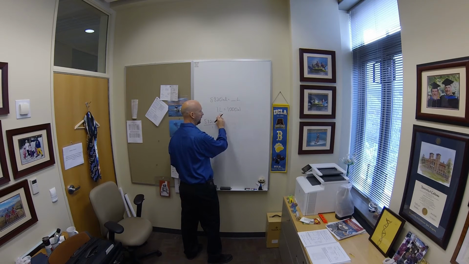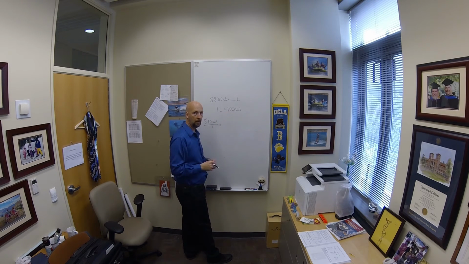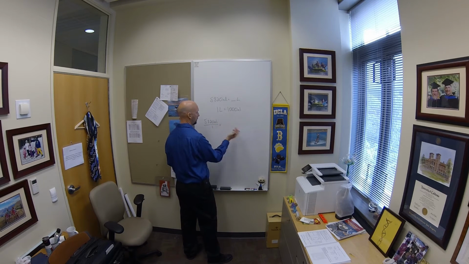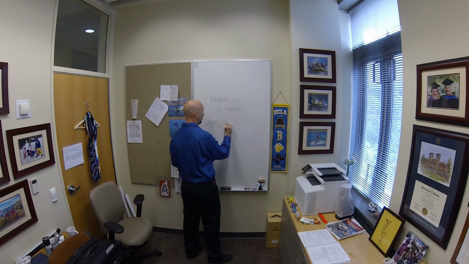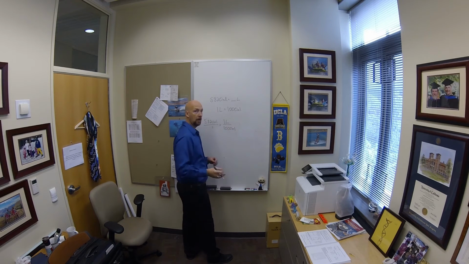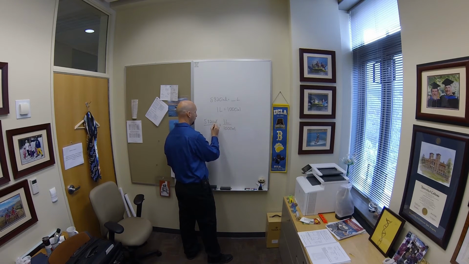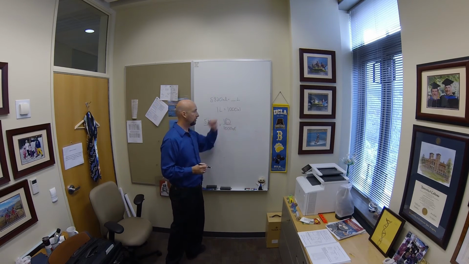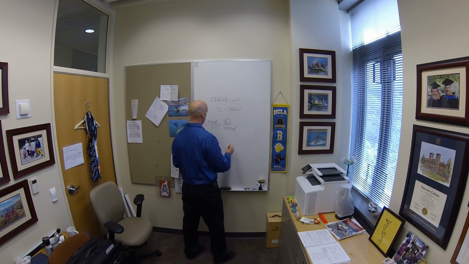Okay, do I have liters on top or do I have milliliters on top of the conversion? Well, if milliliters is on top here, then milliliters better be on the bottom here so they cancel, right? So I'll put 1 liter over 1,000 mils. Now I'm going to double check and make sure I did it correctly. I do that by making sure that my mils cancel and I'm left with what I want the answer to be in, which is liters. That checks out. Now I'm ready to do the math.